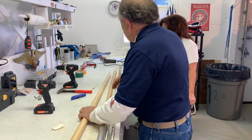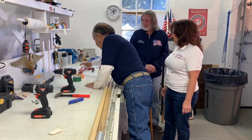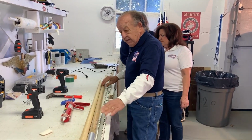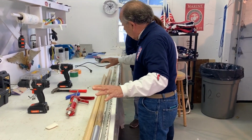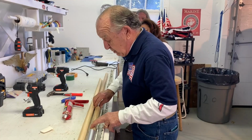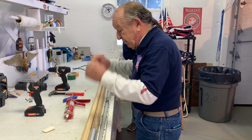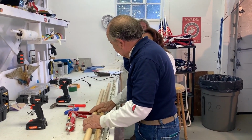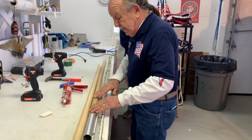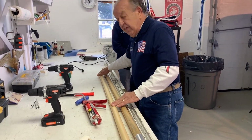When I first started here, we took the flags, took the poles, and used our glue. I put it on the poles and put it back together to make one piece. But we found out that putting the glue on this polyurethane, when people put the flags in and pull them out, they get stuck sometimes and came apart. The glue was just sitting on top of this, because it was too tight going through that sleeve. The glue needs to be on the wood.